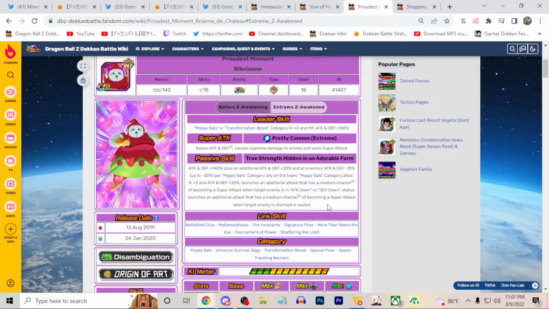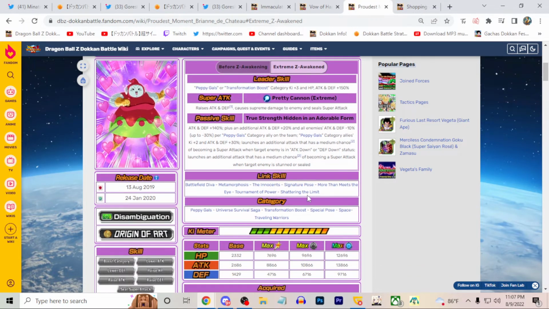So like against Dragon Ball Super Broly Red Zone, Sin Shenron in Red Zone as well, right? Some of these bosses that can be even just defense debuffed or sealed could be very interesting for her to stack up really quickly. So I will be interested to see how she'll perform, right?